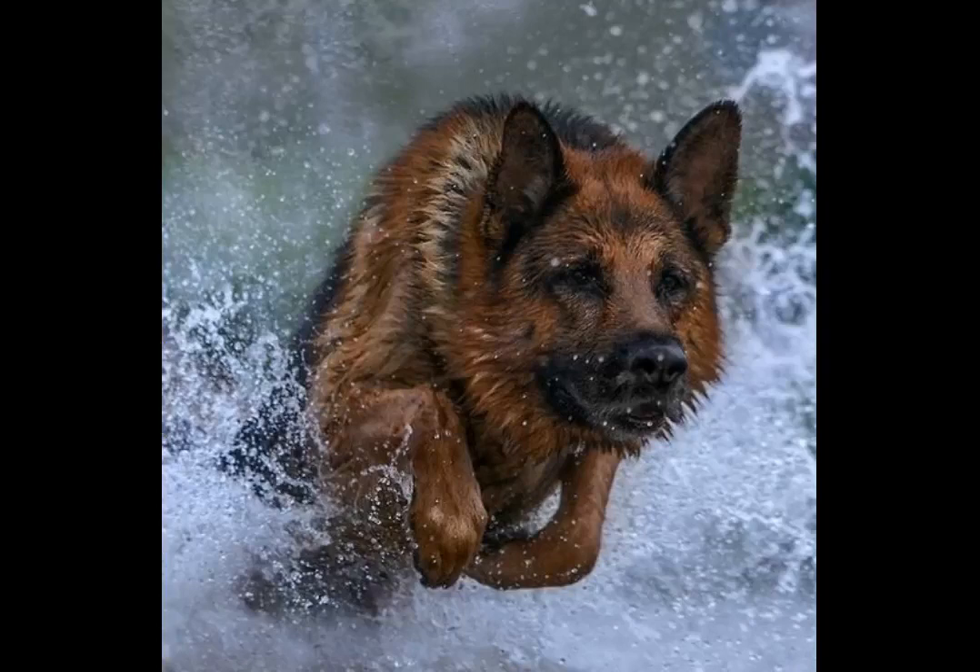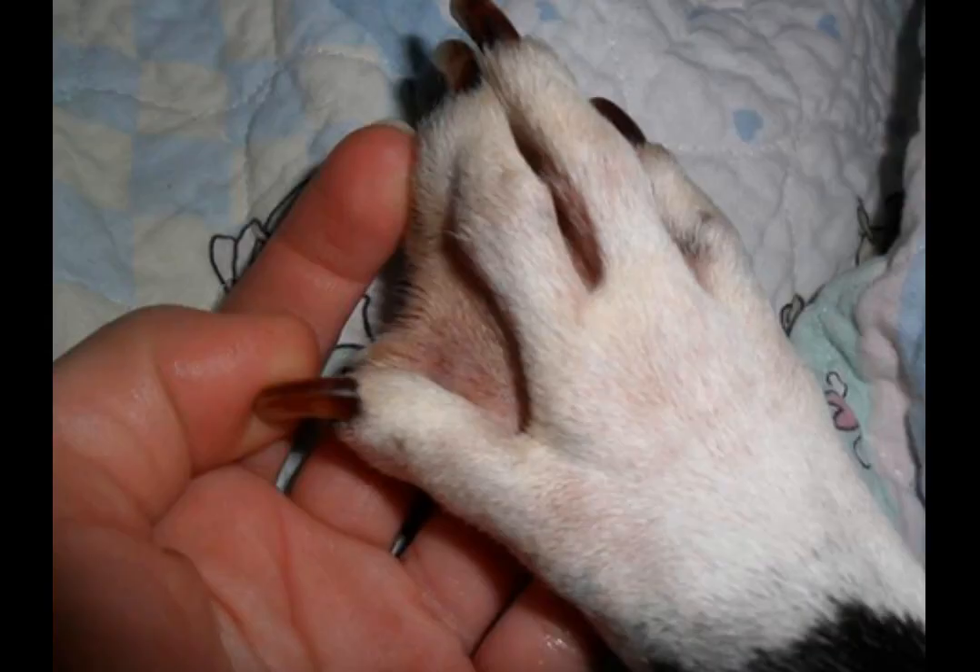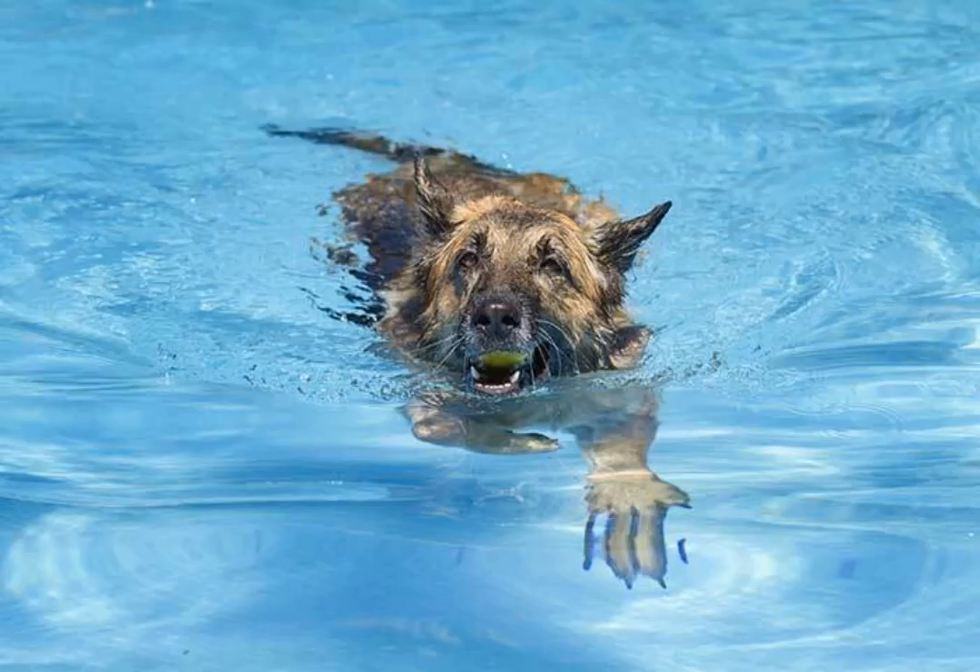Drawbacks to webbed feet for dogs: it is an inherited trait, and according to experts webbed feet don't determine the quality of a dog, but it is considered one of the biggest disadvantages. If your dog has webbed feet, it won't look attractive to some because it is considered a genetic flaw. The other problem can be related to swimming and walking on land — it can be very difficult for them to walk on soil because the webbing softens in water. Webbed feet are most important for hunters and swimmers, but for dogs used to moving on land, it is considered a flaw.